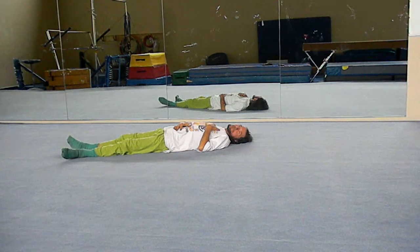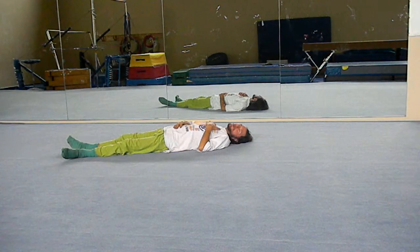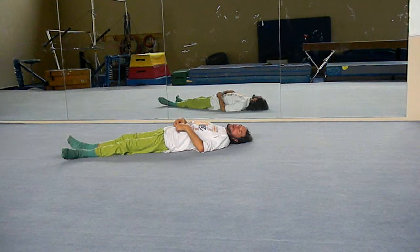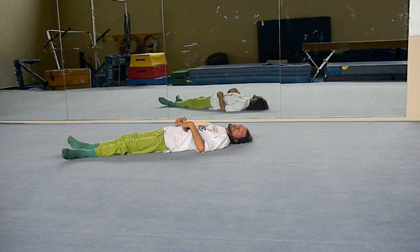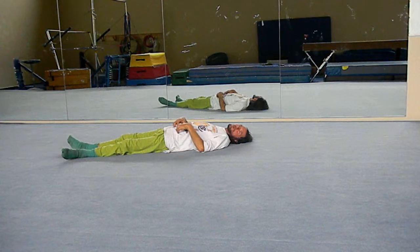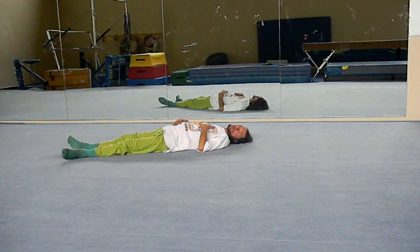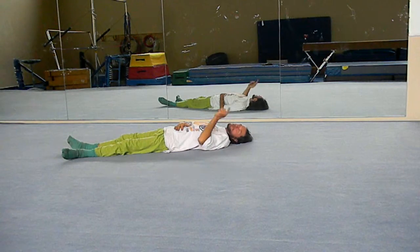If you do that for 10 or 15 times, it's going to help you be aware of the center of gravity of your body, and your stomach muscles will be a little better toned as well as your diaphragm. Some people practice this exercise with a pillow or a weight on their stomach to get a little extra movement and exercise.